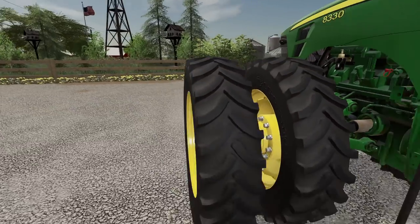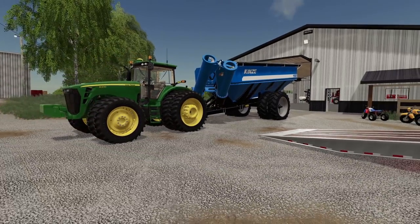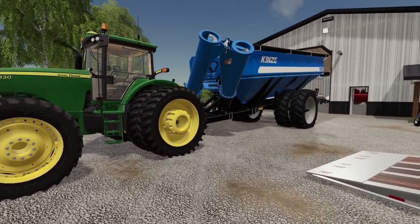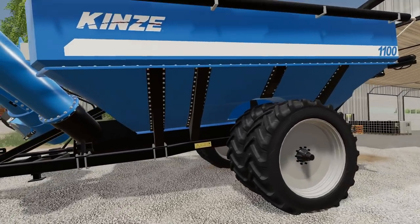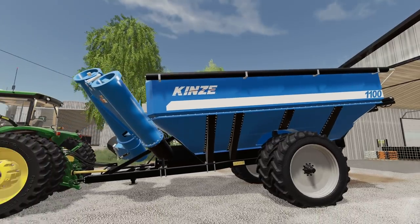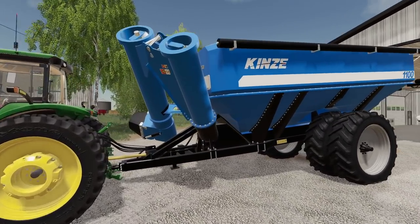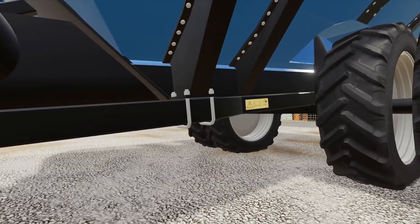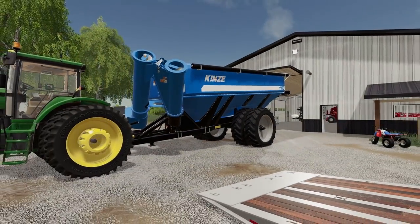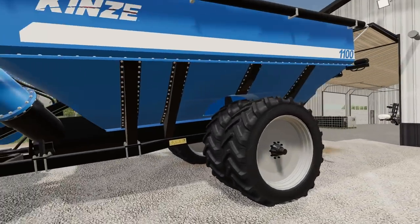Before I do that, let's see how it looks. Hmm, doesn't look too bad. I wouldn't mind if this would level out — you can see it's kind of facing down right there. It would be nice if it leveled out a little bit. That axle's just so high on the back where it kind of doesn't level it out. So it'd probably be better if we put it on tracks — we wouldn't have that issue.